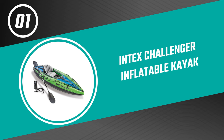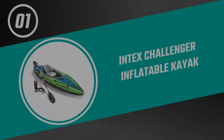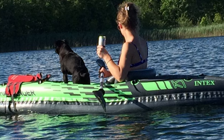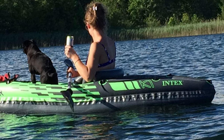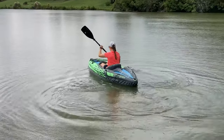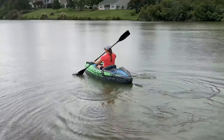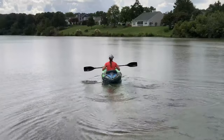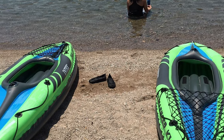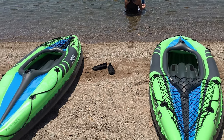From performance to price, from design to durability, the last product on our list is the best out of all we've reviewed. Number 1: Intex Challenger Inflatable Kayak. If you are interested in an inflatable kayak for your convenience, why not pick the Intex Challenger Inflatable Kayak? Enjoy more outdoor adventures with this model, which is suitable for carrying two individuals, up to 350 pounds. The cockpit is designed for comfort and maximized space, and is inflatable. This inflatable kayak is made with a strong 30-gauge PVC vinyl material, ensuring it's sturdy enough to handle rugged river waters.